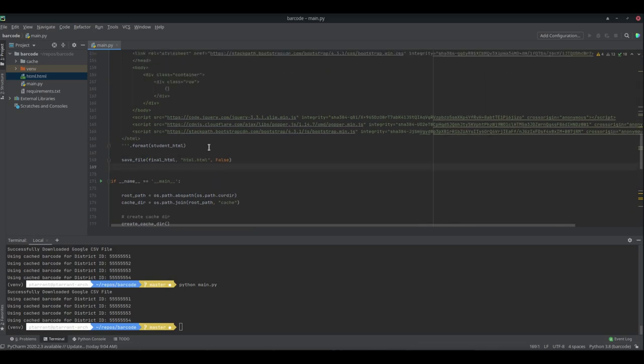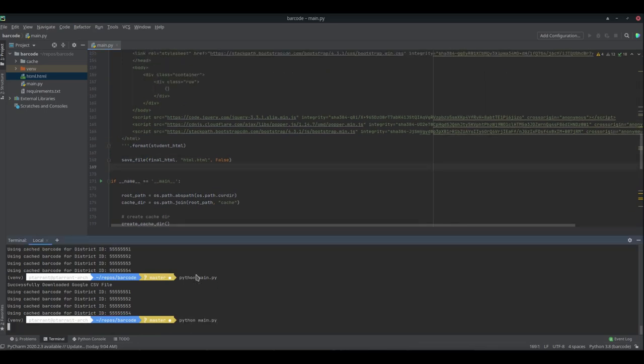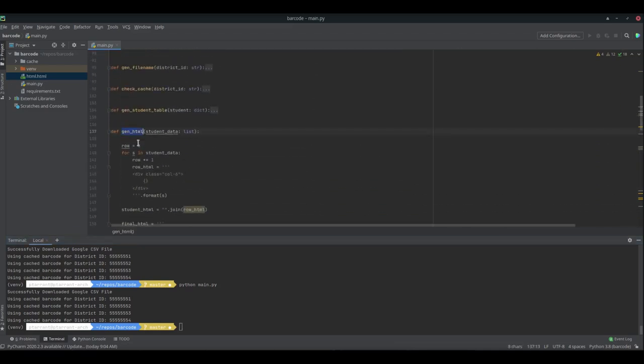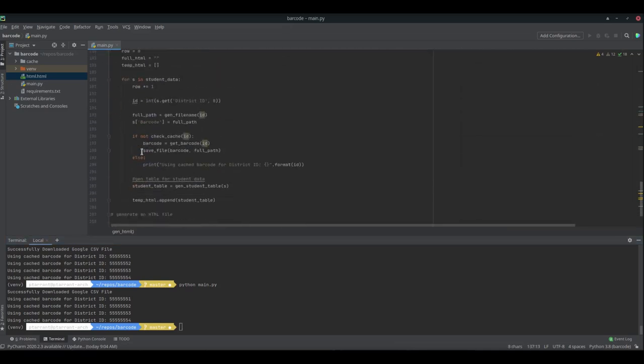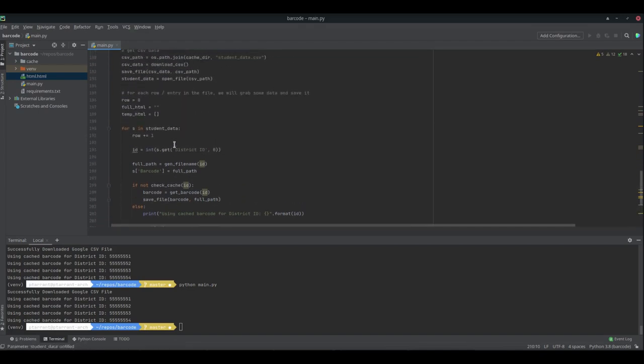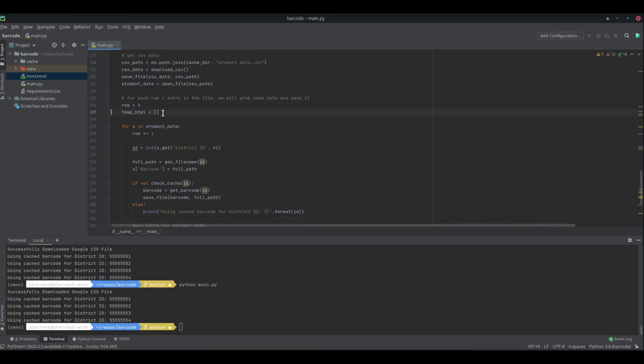And let's see how it rolls. It's not going to do anything because I'm not calling this function. I just realized that. Generate HTML needs to be called at the very last thing down here. And look at that. We already have a placeholder for it. And we need to pass all of our student stuff.